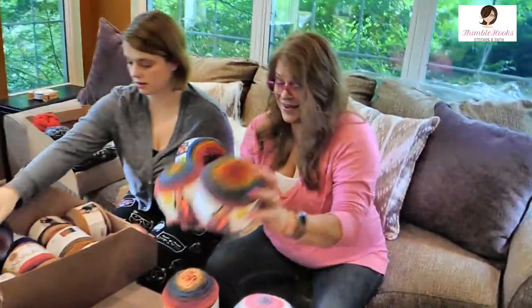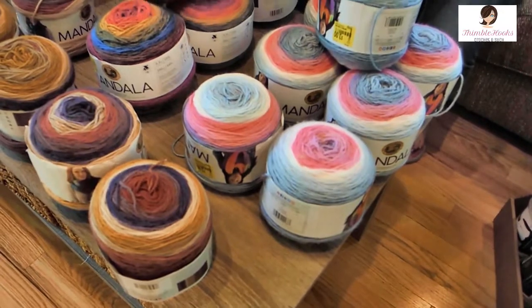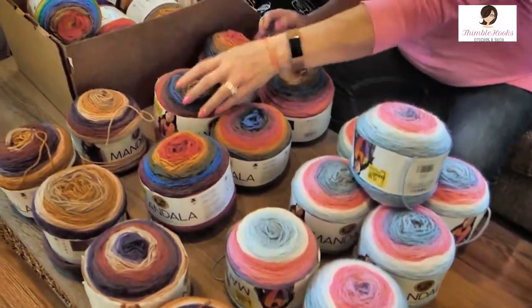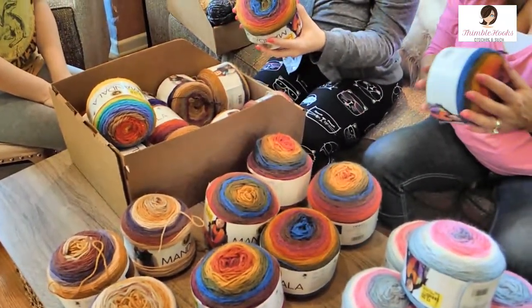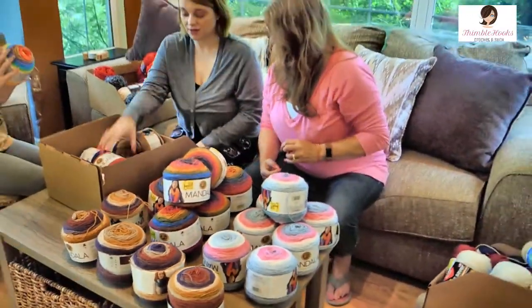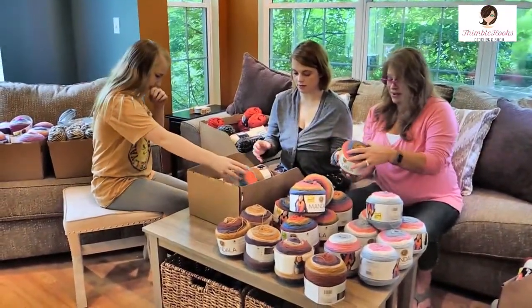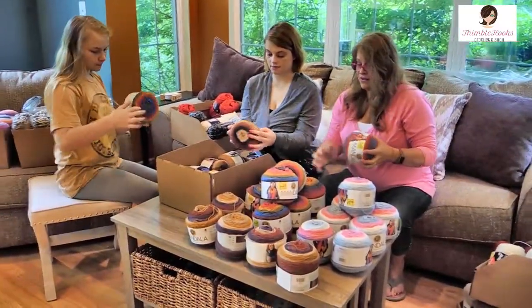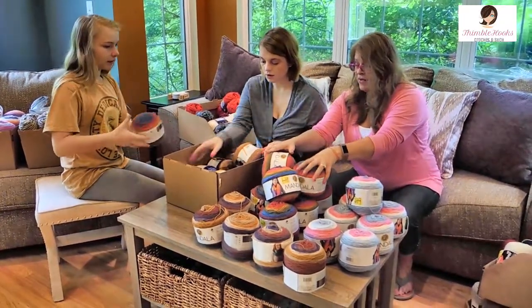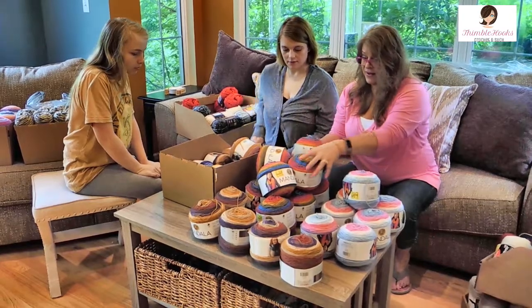Go mandala. This one also says mandala, from Lion Brand. These are awesome. These are so great. They're so nice to work with, and it's so soft. This one's a chimera. You can make a lot of rainbow stuff. That'd be fun. Chimeras. I don't have my glasses on. We're going to make a baby blanket out of this one already. Chimera. And I only need two to make a baby blanket. We have a blanket. A lot of chimera. That's really fun. We like it.